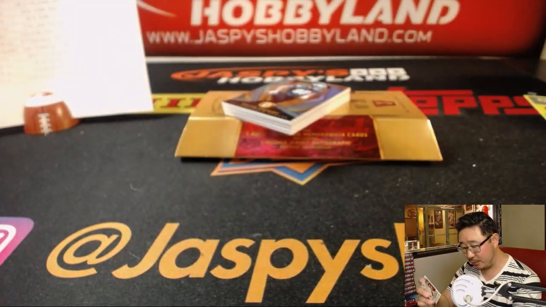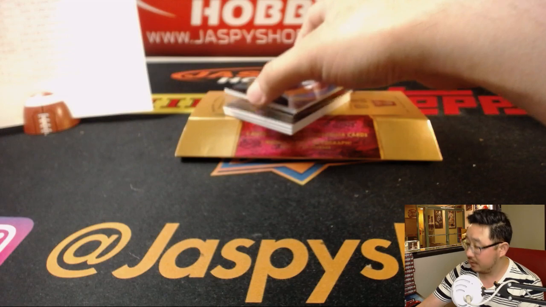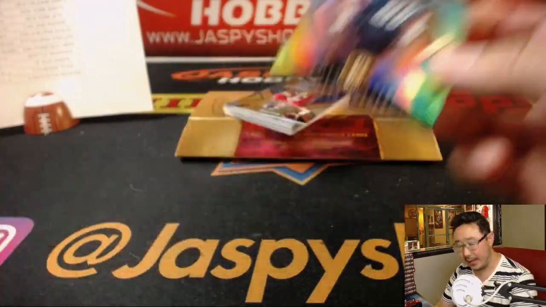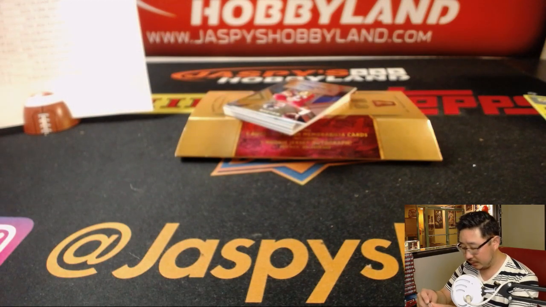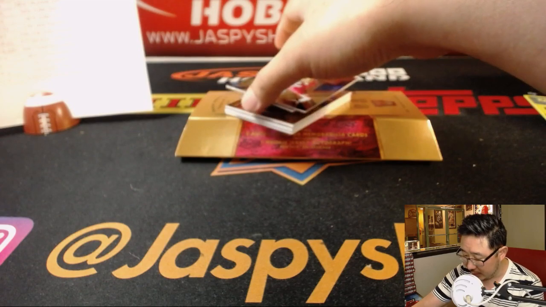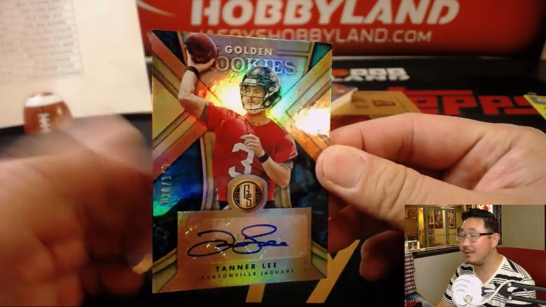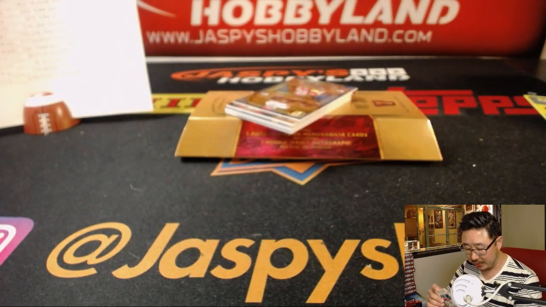7 out of 99, Joe Mixon. Bengals. Dallas waiting for Goddard. 48 out of 49. Dallas for Philadelphia. And our hits, Tanner Lee, no relation. Out of 149, Jacksonville Jaguars goes to Scott McNulty and the Jags.